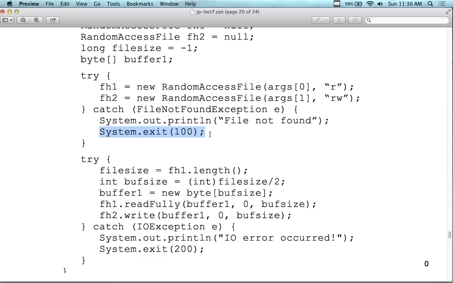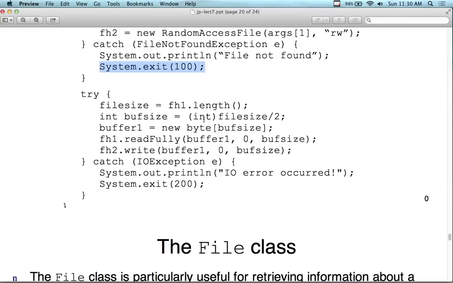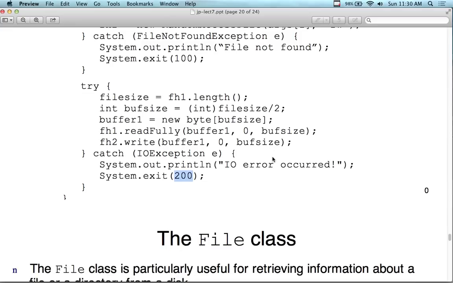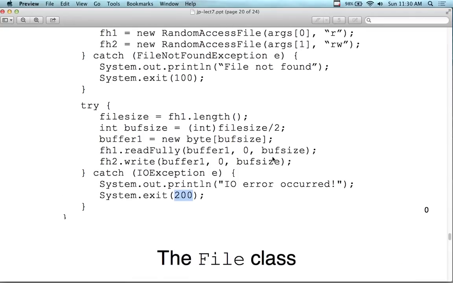So if you caught it on the terminal console end, then you can say, hey, can't run this program, file's not found or something. So it's yet just another way of, this one here is 200 because this one's throwing a different exception. So it's just a way of catching information to see what happened. This is an I/O error occurred. Probably I couldn't write it or couldn't read it. So this is different types of exceptions that are thrown, I/O exception versus file not found exception.